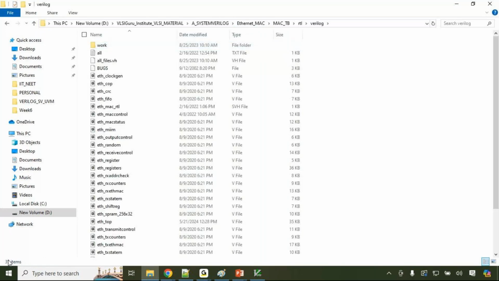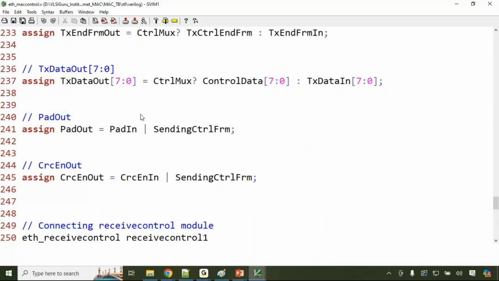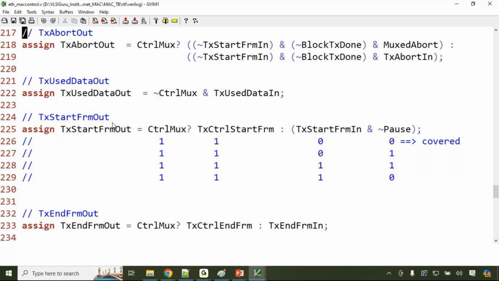In this design, it has almost 35 files. You can see these are all the files which are meant for Ethernet MAC behavior. These are coded in which language? V means Verilog language. If I take one of this code, just look at line number 222. Please take a look. You probably won't understand what exactly it is. Let's say during the coding, I've made a mistake where I have removed, what is this kind of operator called?